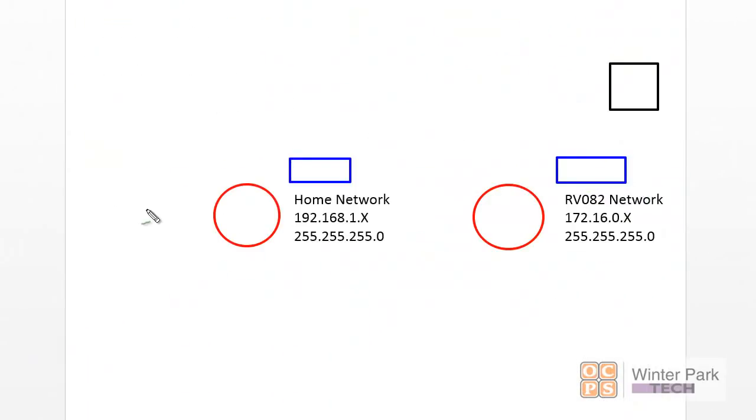Let's take a look at what it really looks like so it will help you better understand all the demos I'm going to be doing. Bright House brings in their ISP Ethernet connection to my home — that becomes my WAN router interface and subnet. On the other side of my home router, it's all 192.168.1.something; my router is .1 and I start leasing IP addresses at 100. Then, out of my switch or wireless access point, you pull an IP address — every device on my home network is 192.168.1.something.